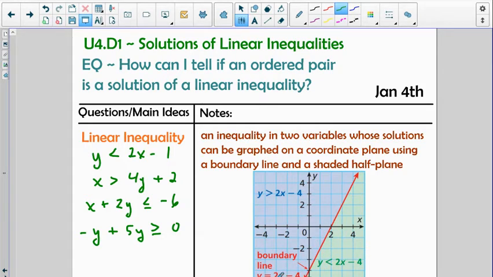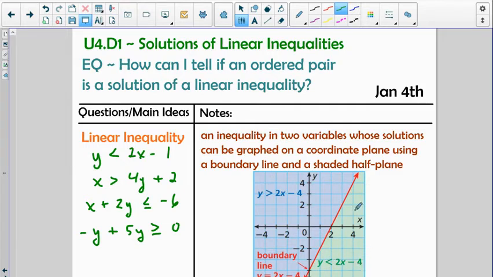Now, y equals 2x minus 4 is this line. All of the ordered pairs on this line represent solutions to this equation, meaning when I plug in the x value and the y value, the two sides are equal. That only happens when it's on the boundary line. Now, y is less than 2x minus 4 is all of the ordered pairs below the line, where you plug in the x value and the y value, and the y value is less than 2 times the x value minus 4.